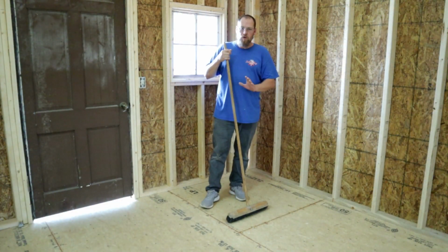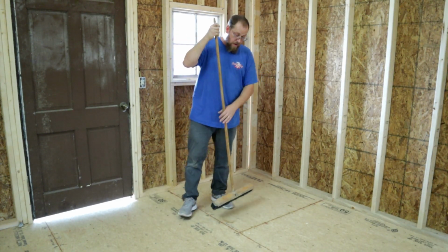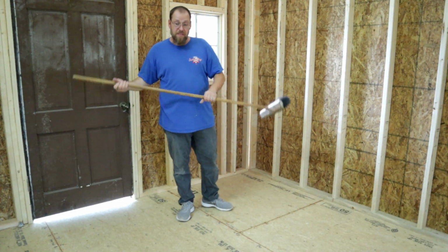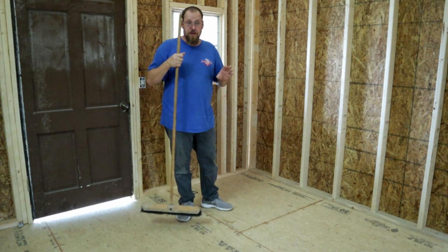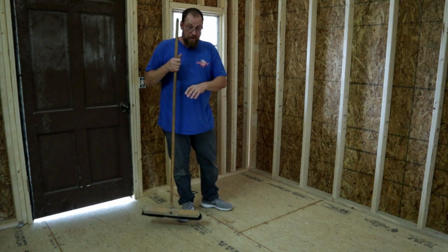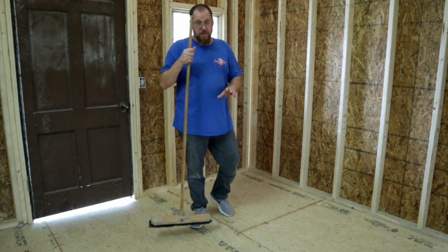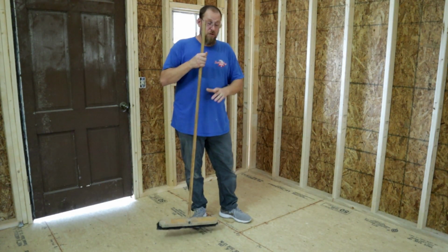Okay, so a little bit of broom 101 there. Now that we're done with that, I'm gonna go ahead and sweep this same exact corner with my push broom that I just swept with my sweep broom a while ago, and I'll show you the pile of debris that we get up even after we've already swept it with a little sweep broom. And this is going to be the importance of why a person needs a good push broom right there.